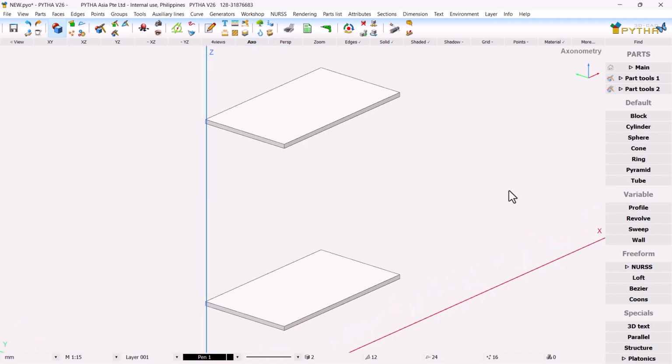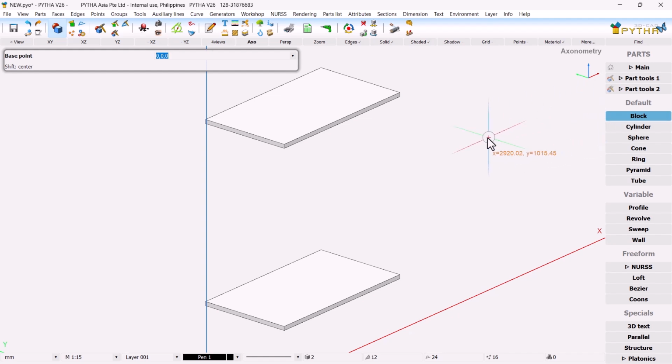We will now create a block using the point-to-point method. Go to the Parts vertical menu on the right-hand side of the screen and select Block. Once the gizmo and input prompt and field appear, select the top left bottom corner point of the top panel with the left mouse button. An orange star will now appear.